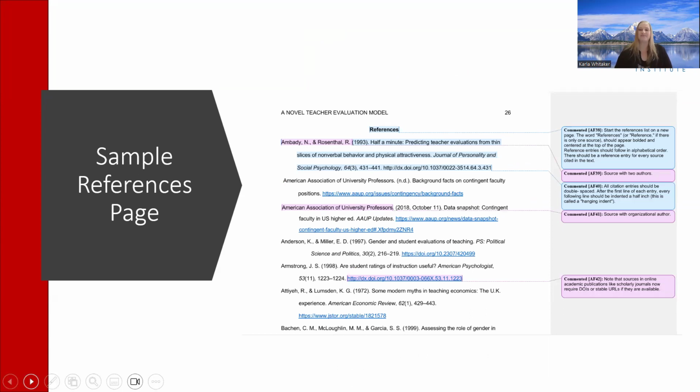All right, but at the very end, you're also going to have a references page. If it's just one reference, it would just be called reference. But if it is multiple ones, which you probably have, it's called references. Now, when I was young, they used to call this a bibliography because it was always books that you were citing. And then it became works cited as more digital publications became available. And now it's called a references page.